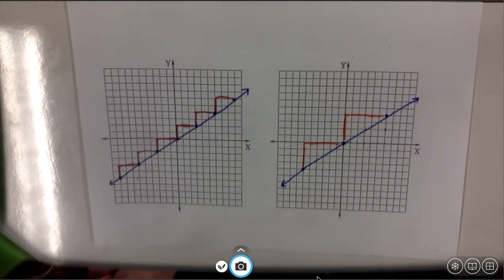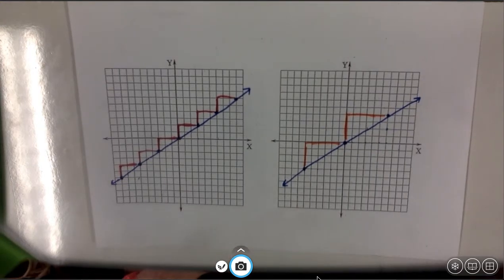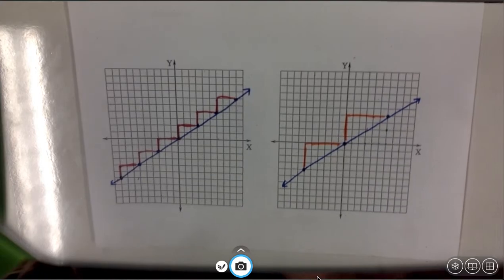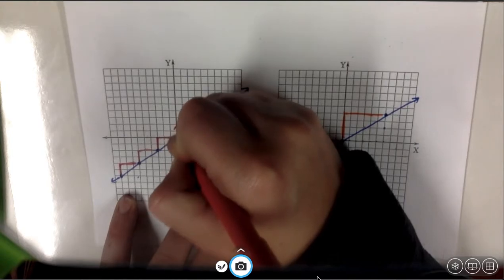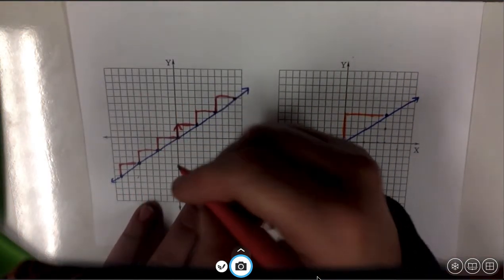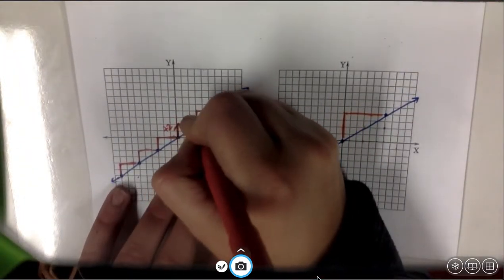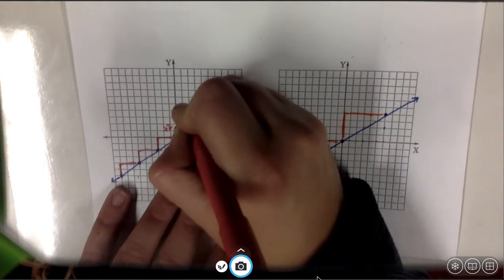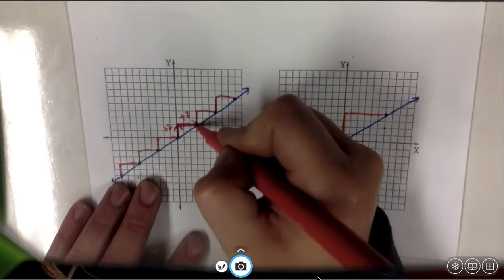What I can also look at is simply the slope. We know it goes through one common point, which is helpful. We need to have at least one common point, and then we need to look at the slope. When we look at the slope, we often look at what's called the rise. If I'm thinking steps, I'm looking at how much something is increasing, like the tread height, versus how much it is increasing depth-wise. This is the tread height of a step, and this is the tread depth of a step.